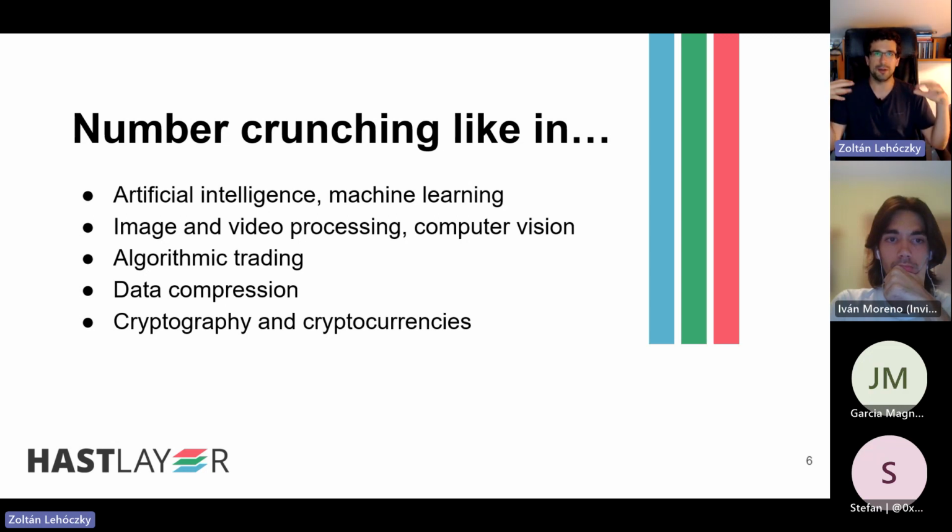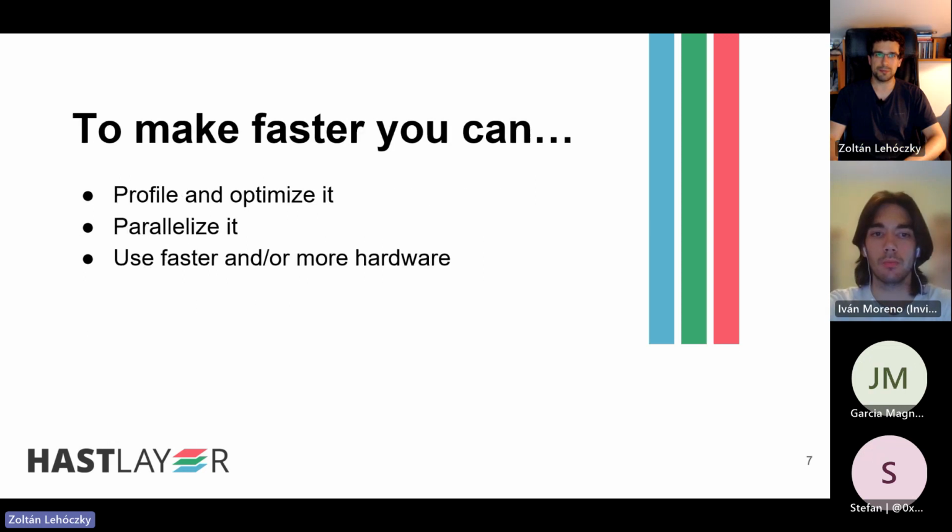At the core, these have a lot of similarities. Or you are doing algorithmic trading on a stock market, or even high frequency trading. Or you are working with huge chunks of data and you need to compress them. Or something that has to do with cryptography or even cryptocurrencies.